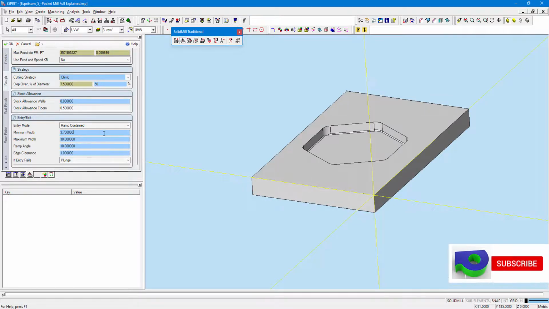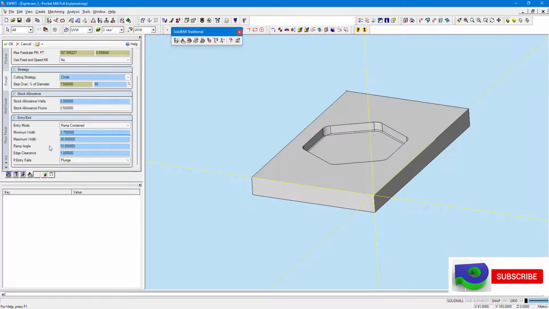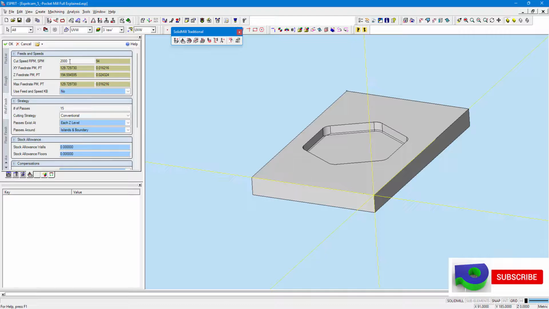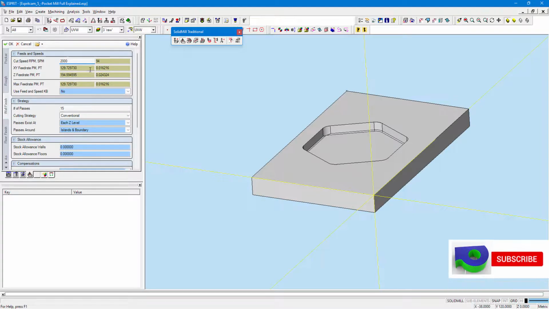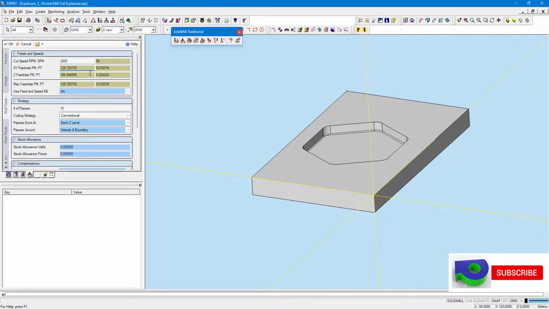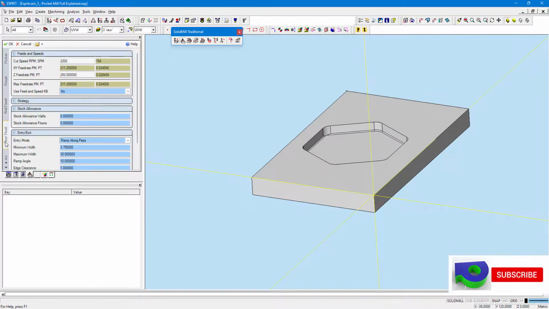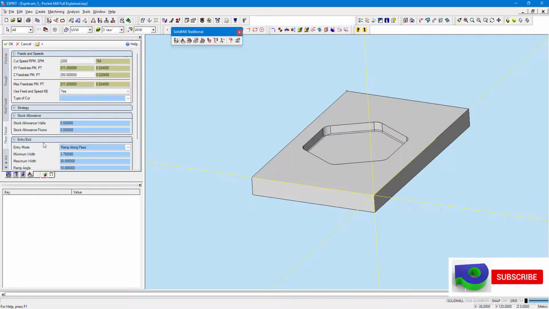The maximum width is for the corner radius formation and ramp angle adjustments, so I just leave it as it is. For the wall finishing, I'm using 2000 rpm and a feed rate of 128. Next is floor finish, where I've increased a little bit.